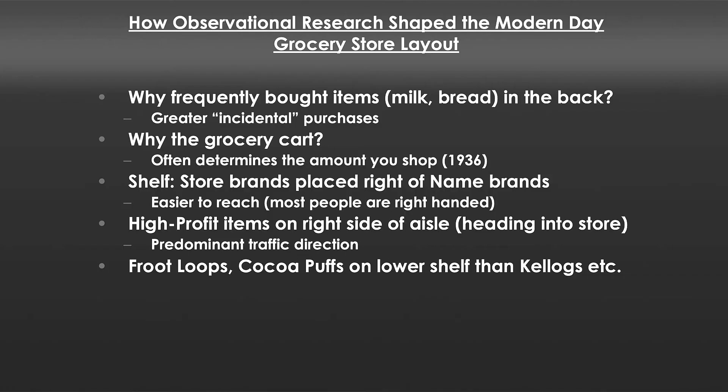Why are Fruit Loops, Cocoa Puffs, and similar items on lower shelves than healthier cereals like Kellogg's Corn Flakes? Kids, when they go to the store, grab a cereal box that looks pretty and has cool decorations advertised towards them. They might grab it, hand it to their parent, and say 'I want this.' They're not going to do that if it's sitting high up on a shelf. Someone noticed that children are feeding these items to their parents and the children are the actual decision-makers. So if a product is advertised towards children with colorful imagery and fun characters, you put it at a lower shelf level so they have the accessibility to reach it.